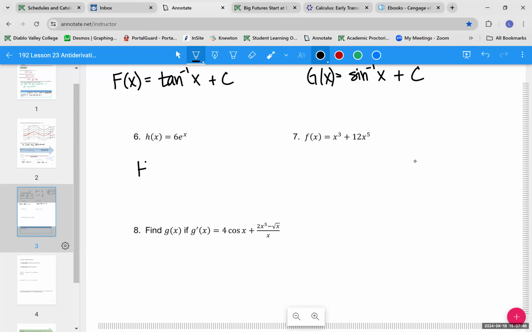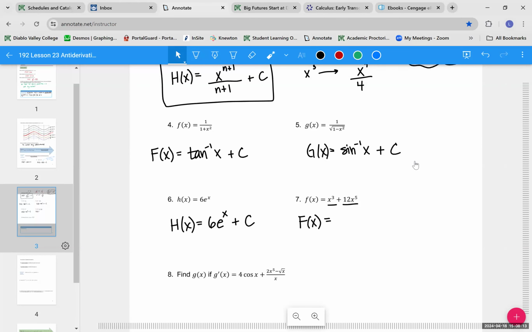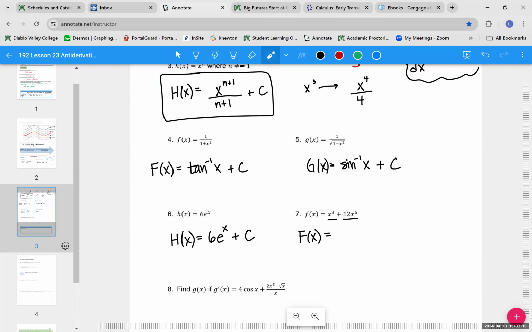What function gives us a derivative of 6e to the x? So e to the x is its own derivative, and therefore it's its own antiderivative. And for something where we're adding together two terms, we can go ahead and apply, make that a little smaller so I can see my rule up here. We can go ahead and apply this rule and just do it term by term like we did before.